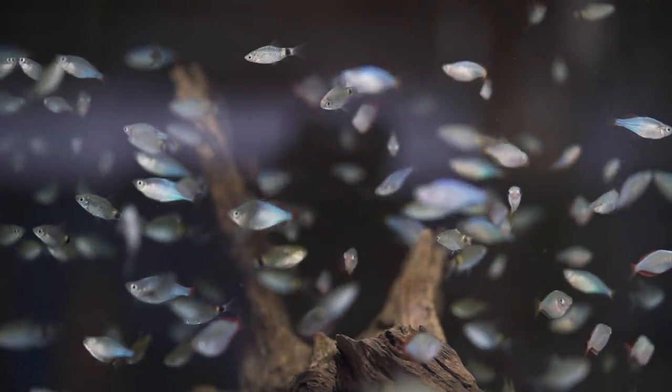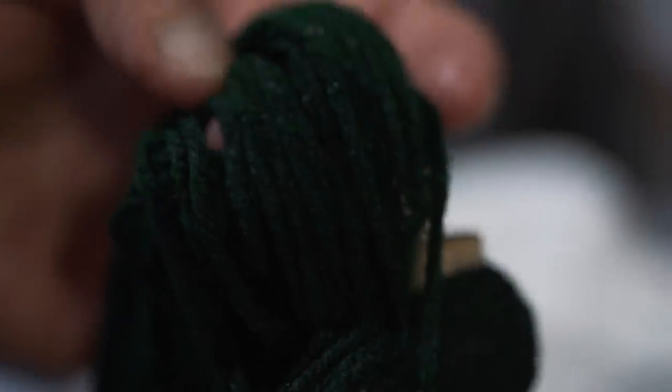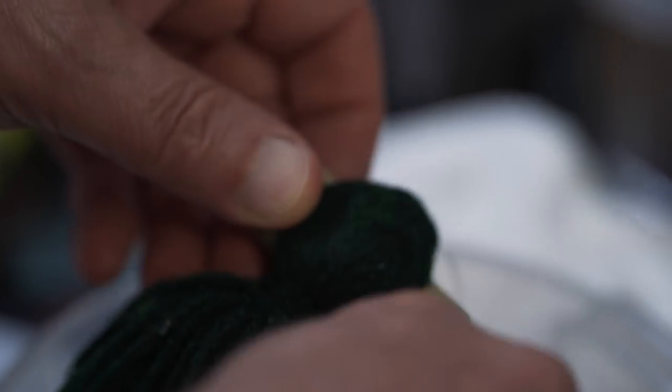Wow. They're pretty durable too. I mean, you can grab them with your hands like that and move them. There's one on my finger, right? Can you get that? There it is. And I can just move him to another spot. It's harder for them to come off your hand. They are small, like Gary says. Yeah, they're tiny. About, I'd say a millimeter or less.